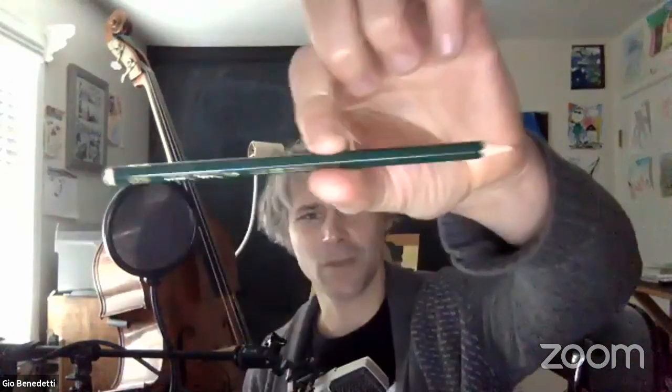All you need this morning, everybody, is a pencil. It could be a regular old pencil like this. It could be a worn down drawing pencil like this. Or it could be a brand spanking new fancy schmancy drawing pencil like this. Doesn't matter. And then an eraser. I've got a big chunky eraser that I'm going to be using today. And then a piece of paper. Luckily, I mistakenly printed a bunch of stuff this morning, so I have all kinds of scratch paper. Mistakenly printed stuff. Dragon drawing stuff.